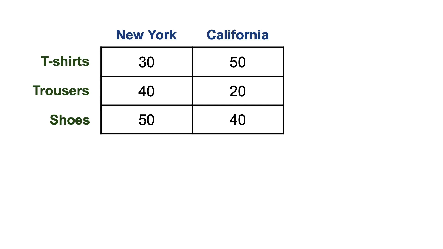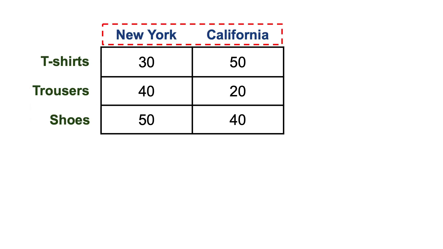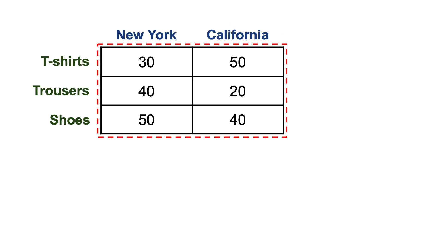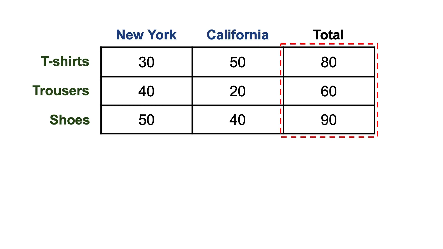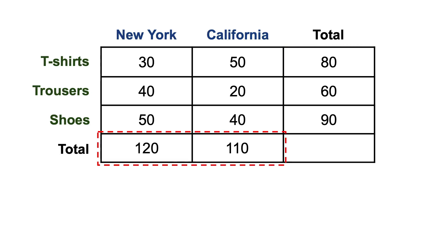To make things clearer, let's use a simple example involving a user database which contains some clothes our users bought and the location from where they bought them. For the sake of simplicity, let's say that we want to track only the following items, which can be bought only from the following locations: New York and California. Here, depicted in the cells of the table, we have the respective number of clothes bought at each location. We can further calculate how many clothes were sold at each location and how many units of each item were sold overall, no matter the location. Finally, we can compute the total number of clothes sold at all locations.